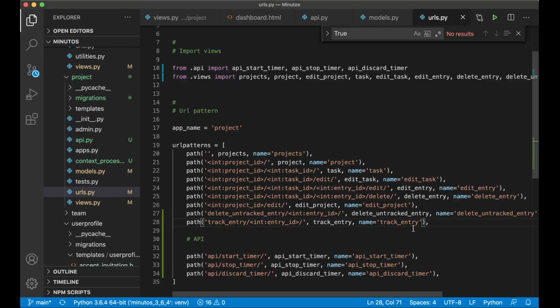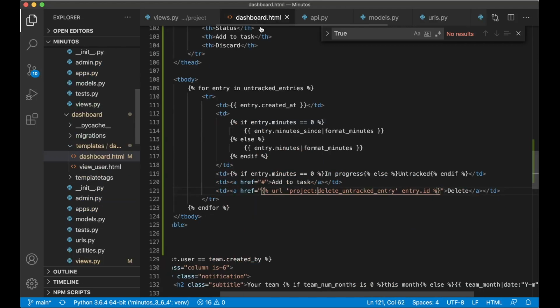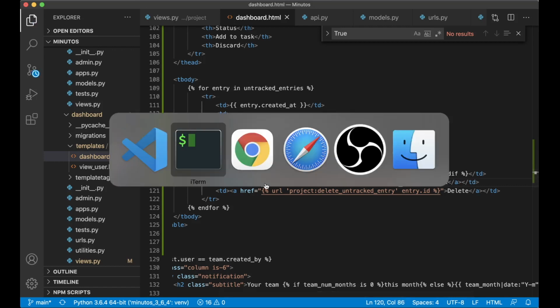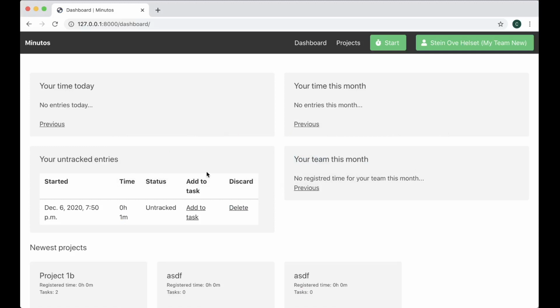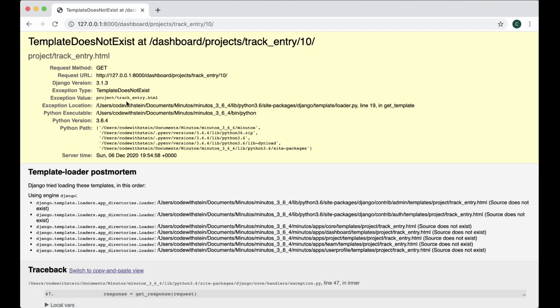So there's no errors, so hopefully everything is okay. So we can go to the dashboard, and here we can say URL project track entry.id, and save, refresh. Better to click this, but we have not created the template yet.